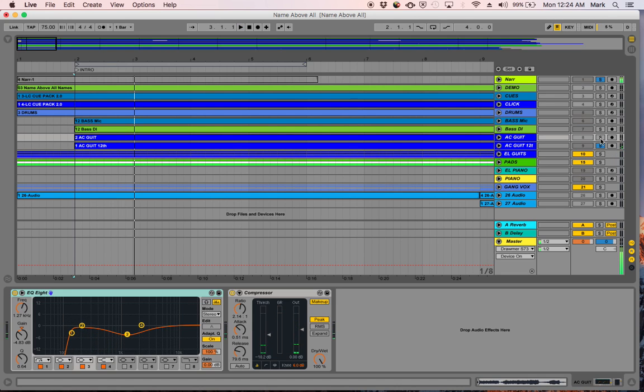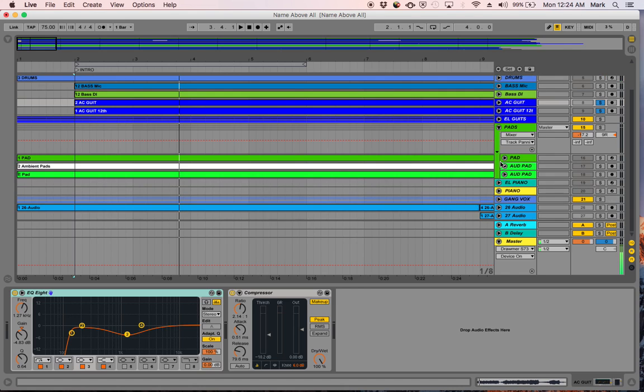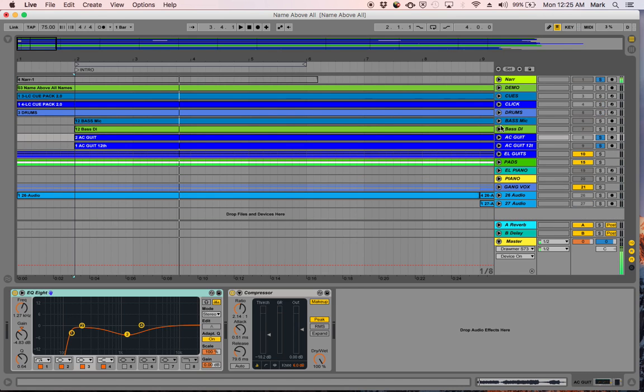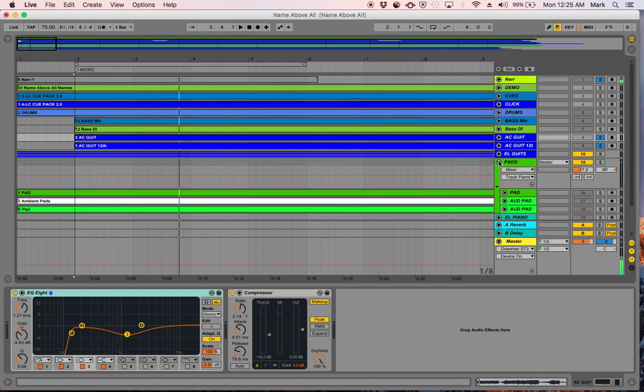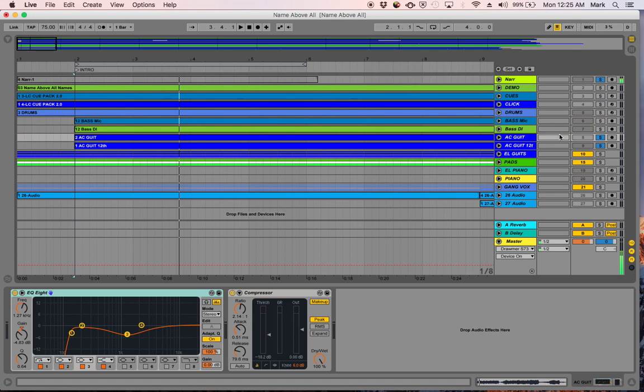And here's the two guitars together. You may notice that one's a little bit left and one's a little bit right. I'll talk about that a little more in the mixing section. But I'm going to go through and EQ every single one of these tracks. I have put all of the pads together into one group, so all those pads that we created are here grouped together into one track. And listen to those. Yes, pads.